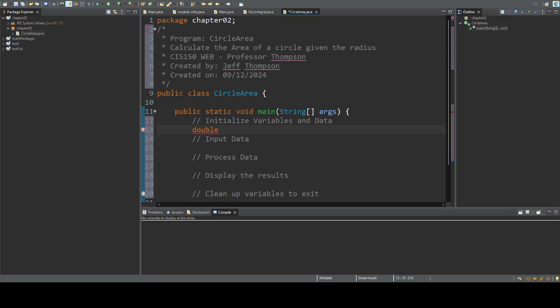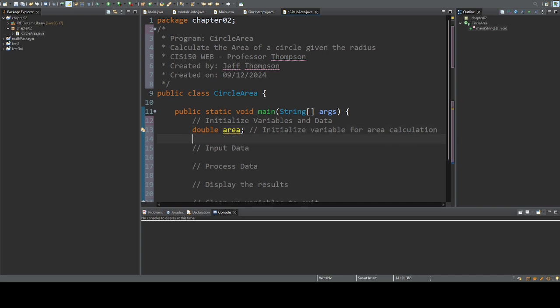So I'm going to type in double area, and I'll say initialize variable for area calculation, and double radius. And since these are comments for myself, I think I'll abbreviate.